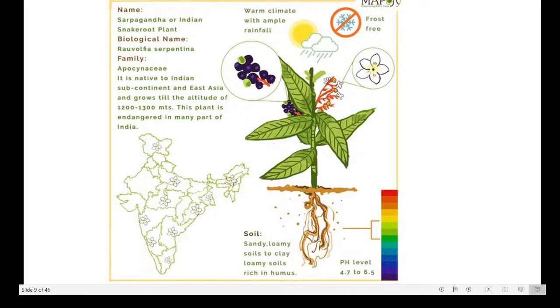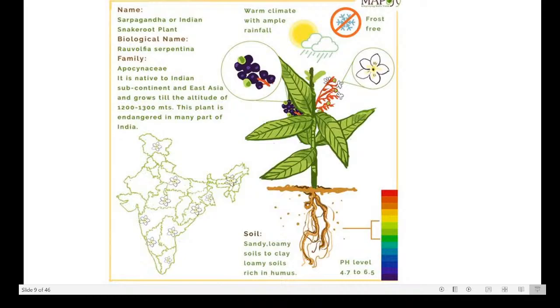If you are doing terrace gardening, you can grow this particular Sarpagandha, you can grow Ashwagandha, you can grow Emblica. Ashwagandha, Emblica, and this Sarpagandha are very growable in terrace gardening. If you can take this particular root, this particular shoot, for your daily routine purpose, and if you have a plan to grow this particular plant, you can maintain it.